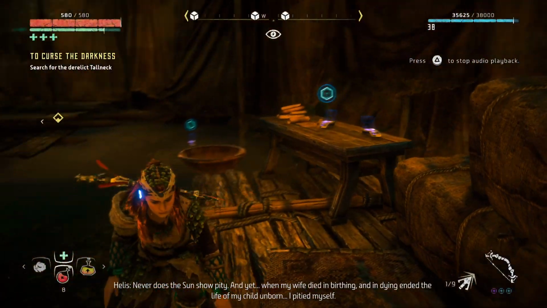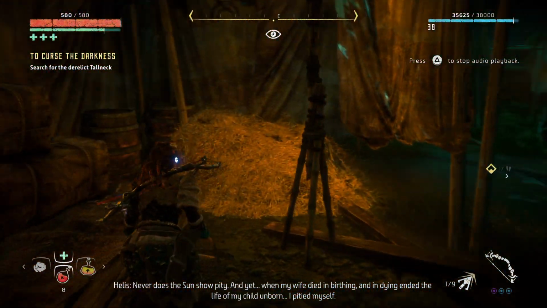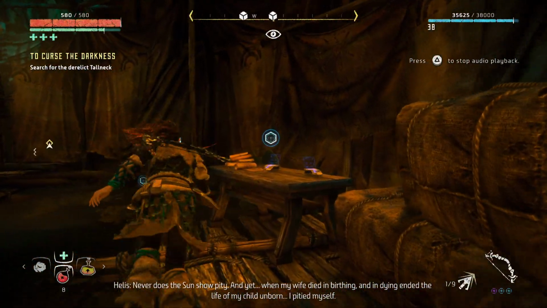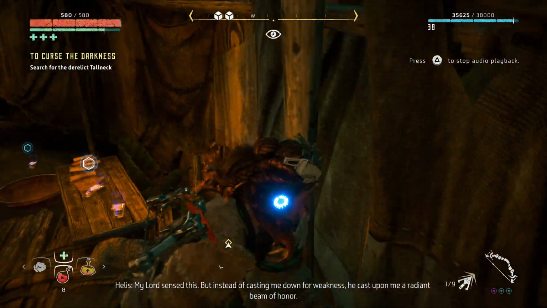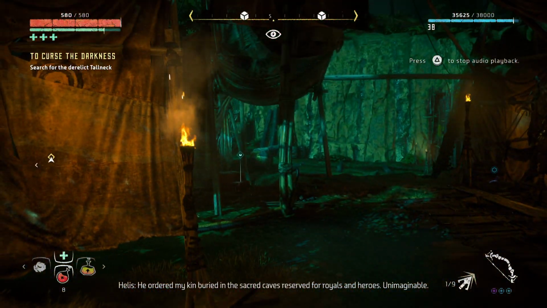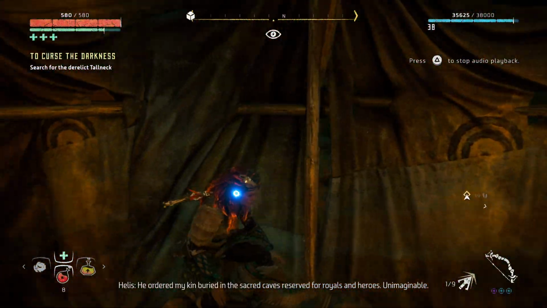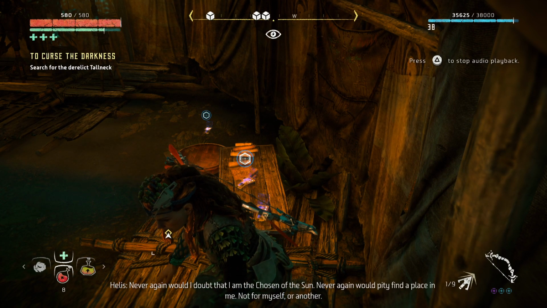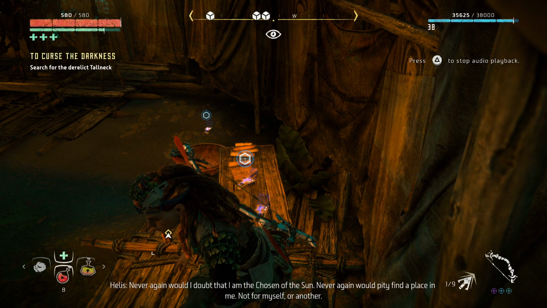Never does the sun show pity. And yet, when my wife died in birthing, and in dying ended the life of my child unborn, I pitied myself. My lord sensed this. But instead of casting me down for weakness, he cast upon me a radiant beam of honor. He ordered my kin buried in the sacred caves reserved for royals and heroes. Unimaginable. Never again would I doubt that I am the chosen of the sun. Never again would pity find a place in me. Not for myself or another.